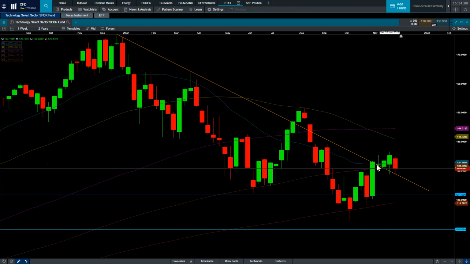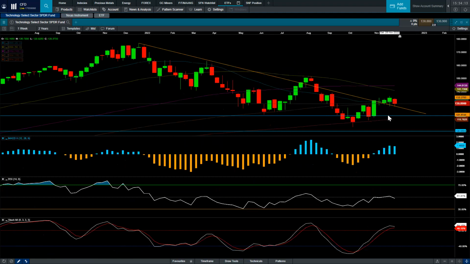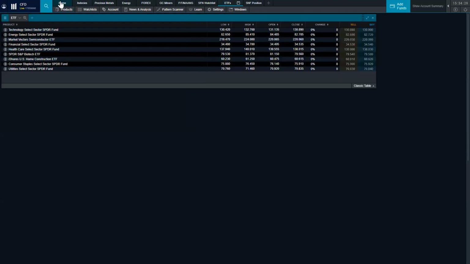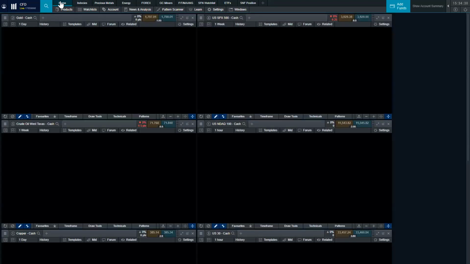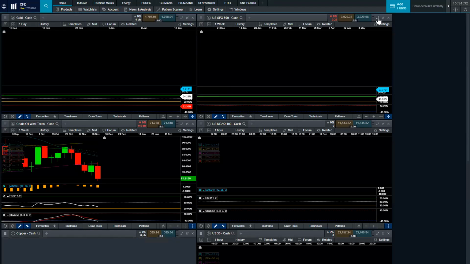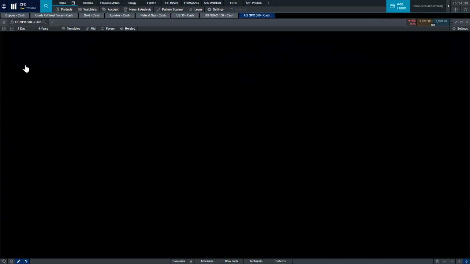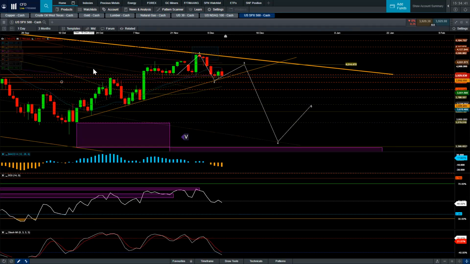So right now it is consolidating. Everyone is saying bullish consolidation, but I'm going to give you a tip. Bullish consolidation works when we have a negative MACD, not a positive MACD, because this one is ready to fail. Let me give you an example. Going to the S&P chart, I'm going to show you. So don't take any bullish consolidation as a bullish pattern. There is a certain probability to fail.